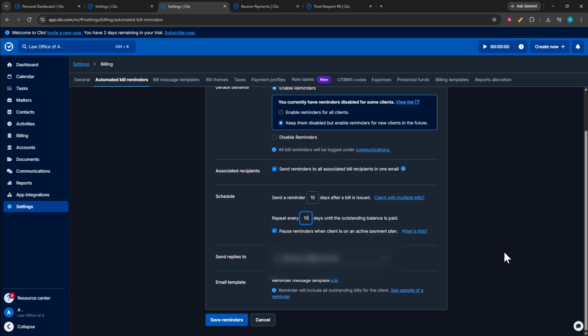Confirm that bill reminders are enabled, check the timing for the first reminder, and look over any additional reminders you added. Then review the email subject and message one more time, where those options are available. This final check helps ensure the reminders go out with the schedule and wording you expect. When everything looks correct, click Save Changes.